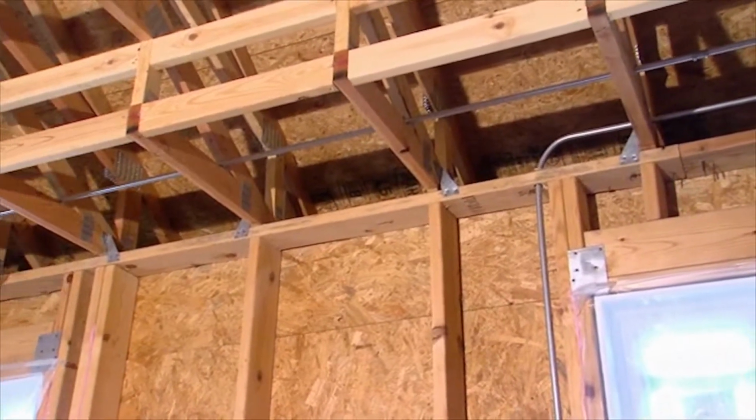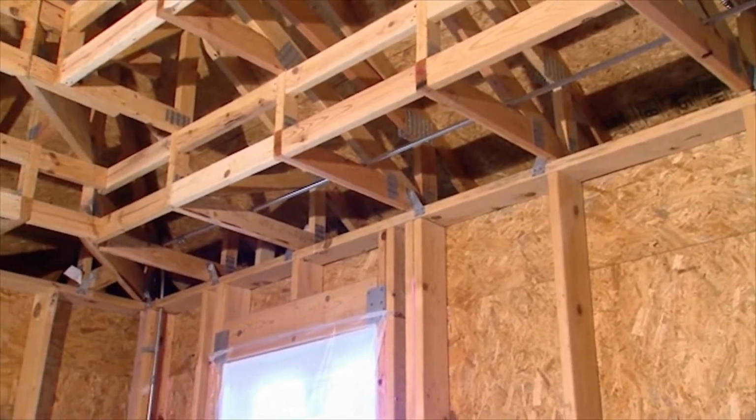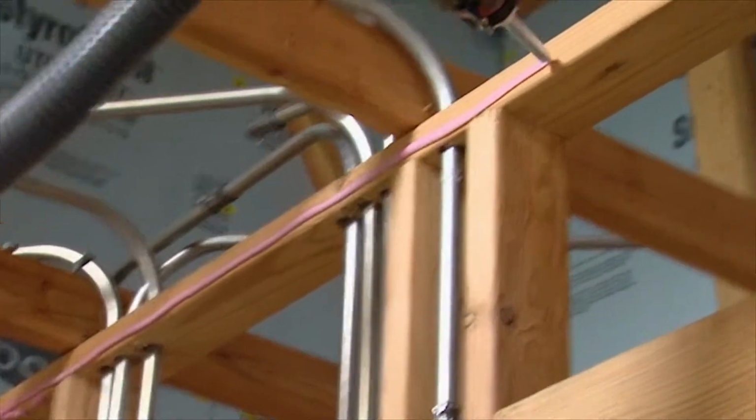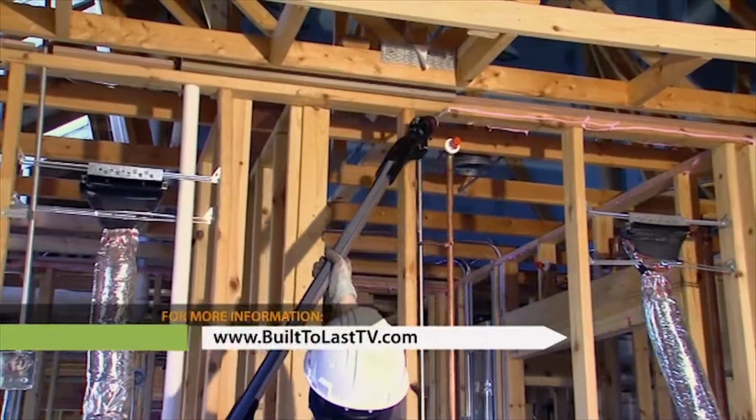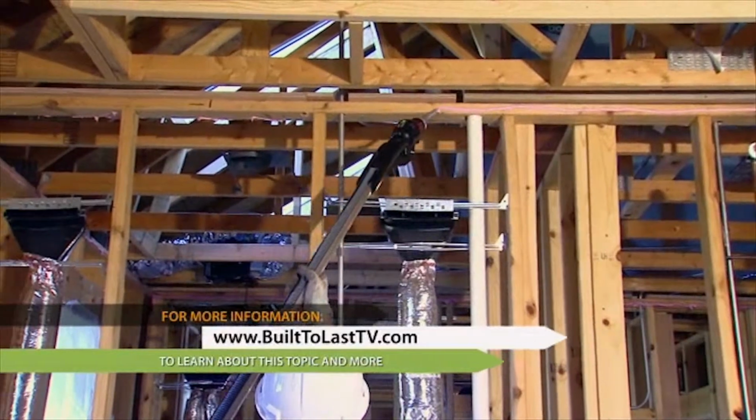One of the major areas in the building that leaks is the top of the house. The reason the top of the house leaks so much is because there's a crack running along the top plate of the partition walls that separate all the rooms within the house, and that crack meets the drywall. We want to have a product that seals up that area. Building science studies have shown that up to 40% of your air leakage goes to the top of the house. So it's one really critical area to seal.